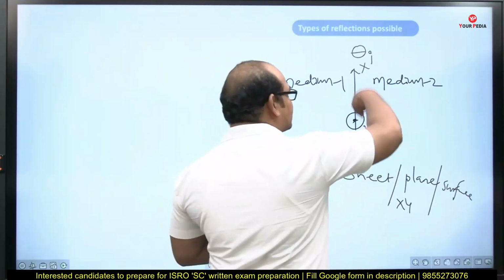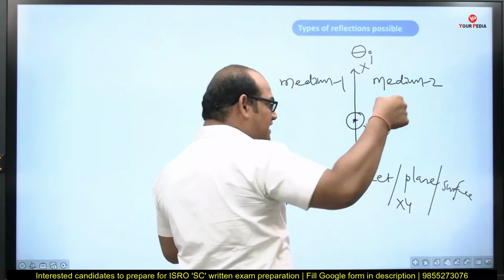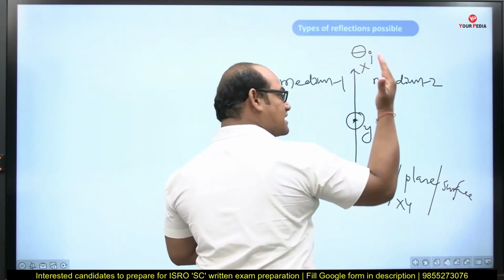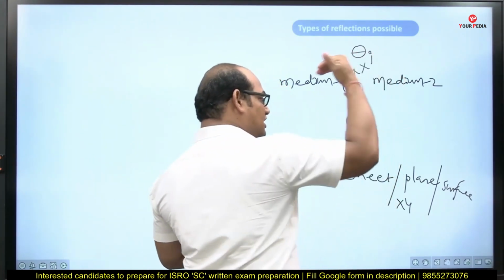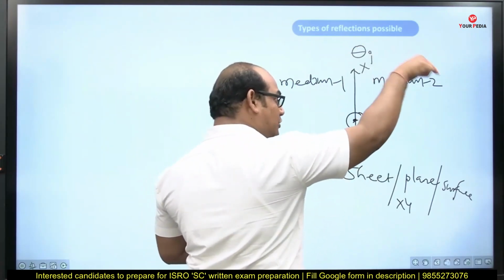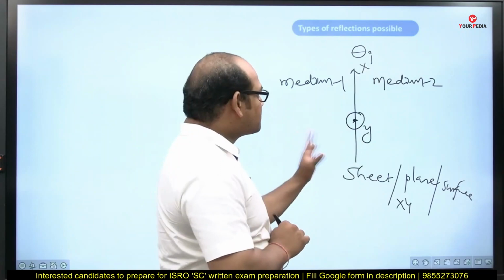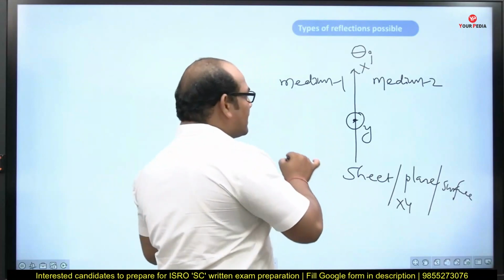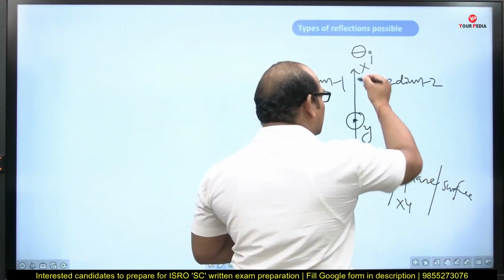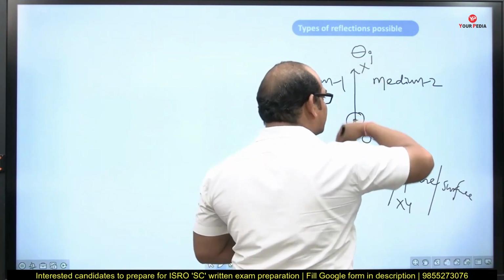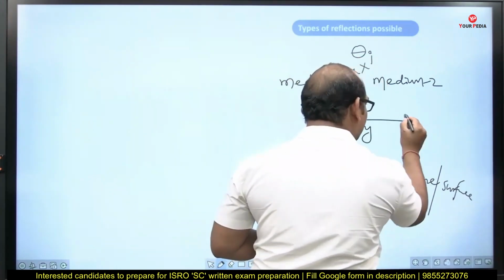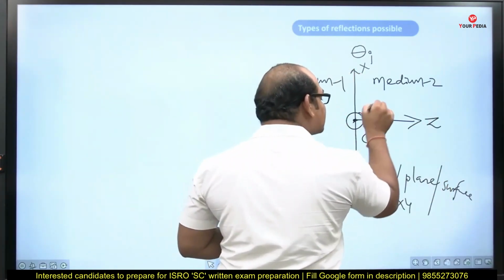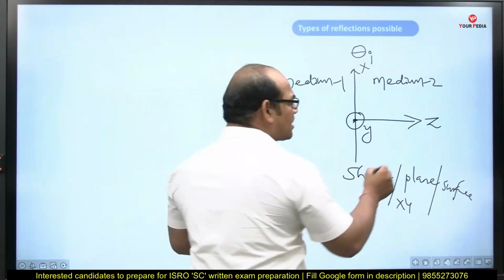So the x-axis changes like this, the y-axis changes like this. This plane is nothing but the interface. This plane is separating the media: left of it is medium 1 and right of it is medium 2. In this manner, we are separating the media using this particular interface. Another axis we can draw perpendicular to this plane is nothing but Z, no? If you extend this Z, we can take it as the normal to the interface.